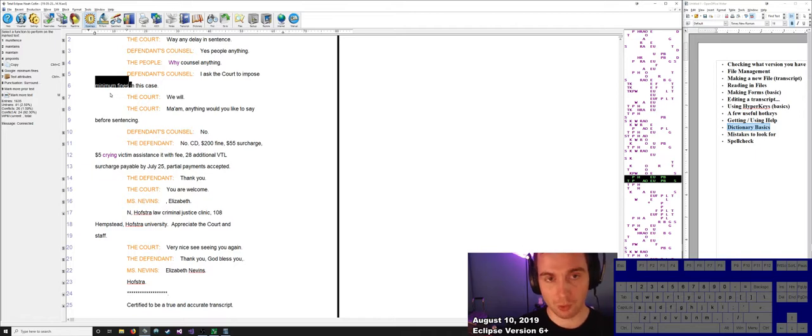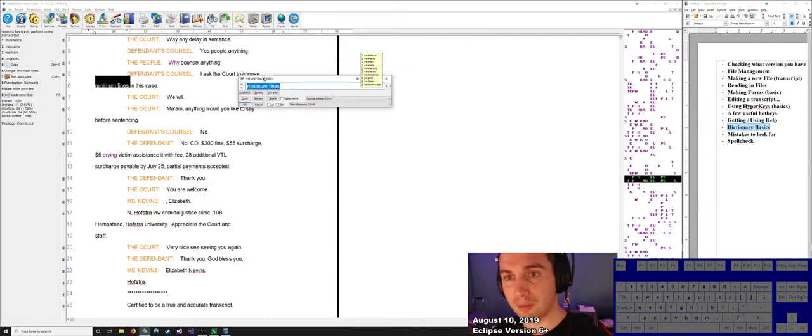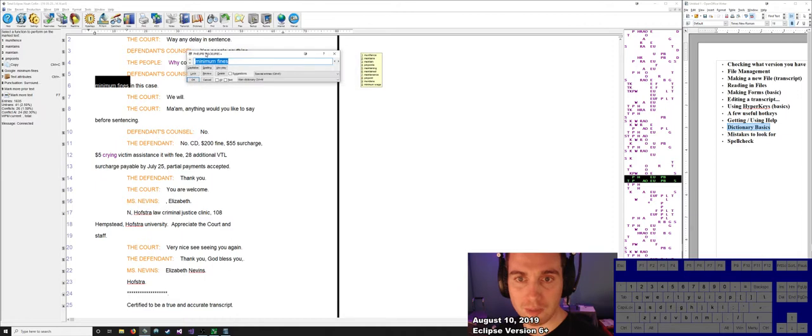Perhaps I want to add this to a dictionary. The hyperkey for that is G. And I believe without hyperkeys on, you can press Control G, which does the exact same function. You'll notice that it brings up this menu, and it has some suggestions here. Maybe I want to change this to "Unifence." I have no idea what that is. But say I wanted this to be "minimum fines."